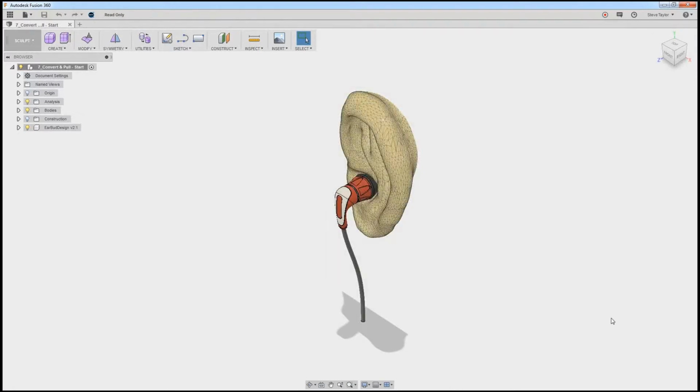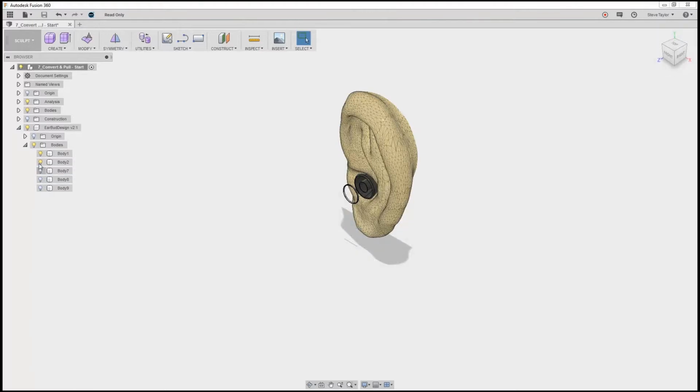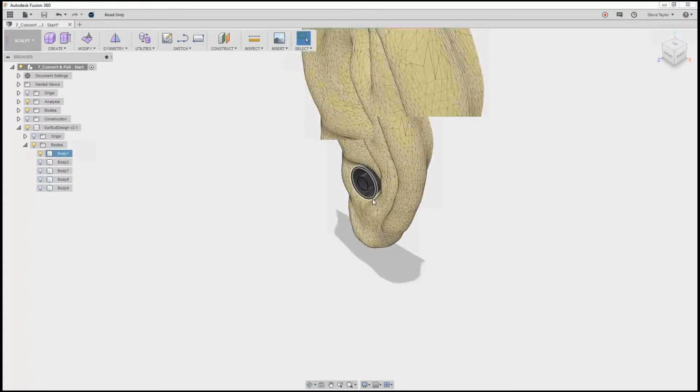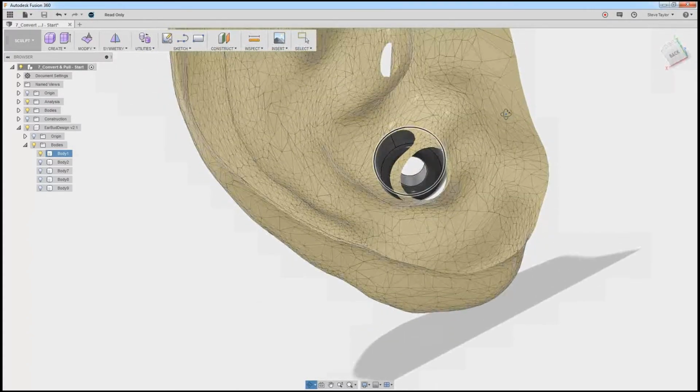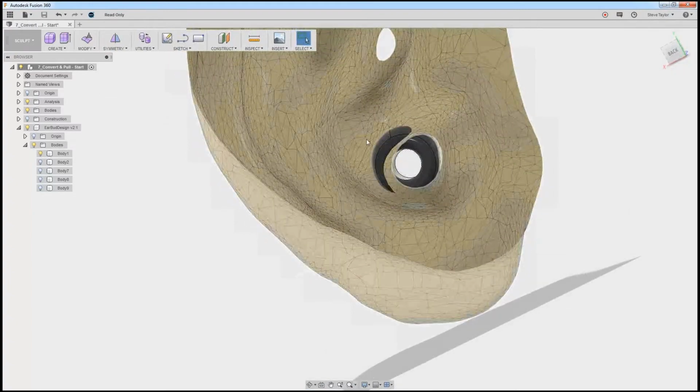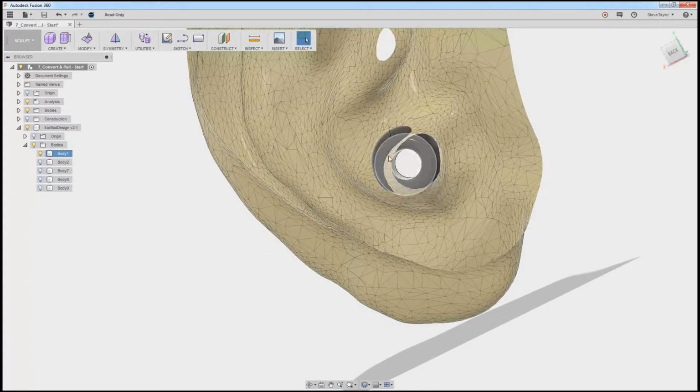So what I want to do first is turn off some of the extra bodies, because what I don't need at the minute is all these on display when I'm working on here. So if I open up all these bodies here, all I'm really bothered about is currently that one. So if I turn off the body and just leave that one, and if I zoom in a little bit and have a look round, you can see the standard body, how it interferes with the ear.